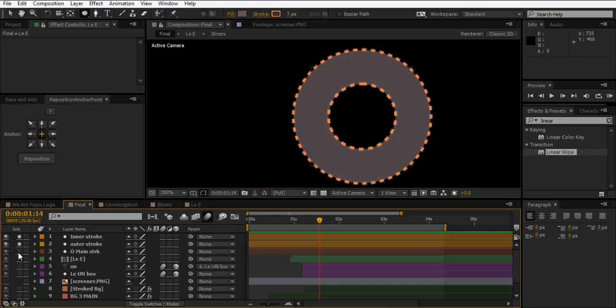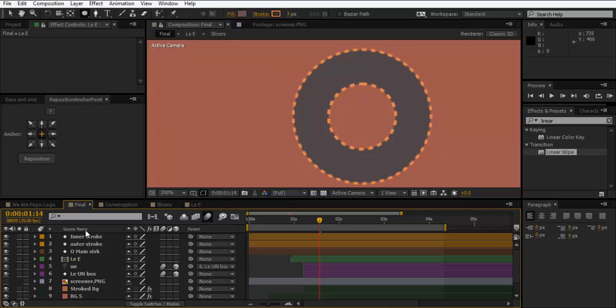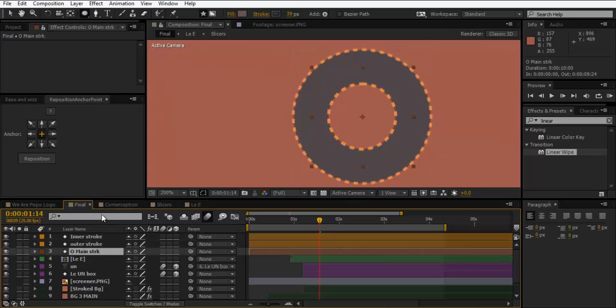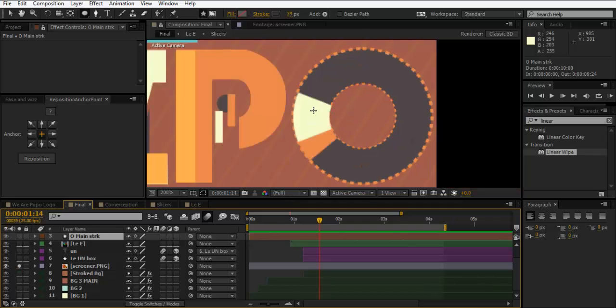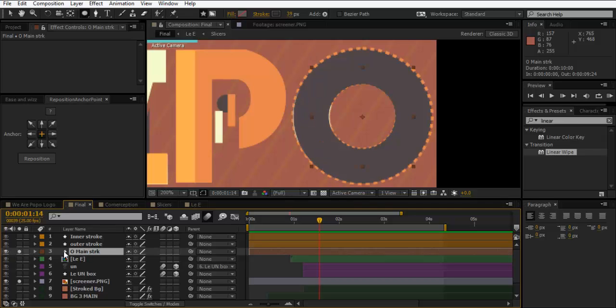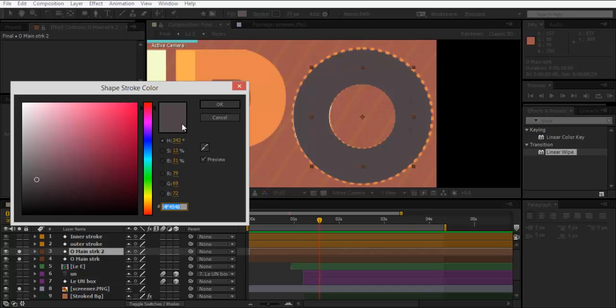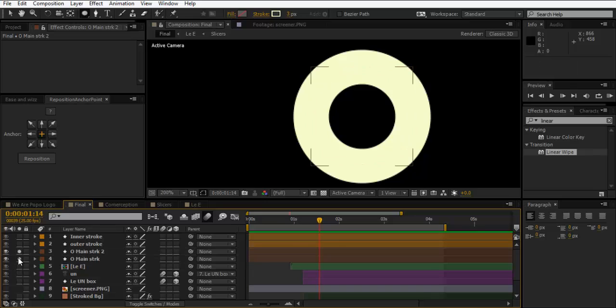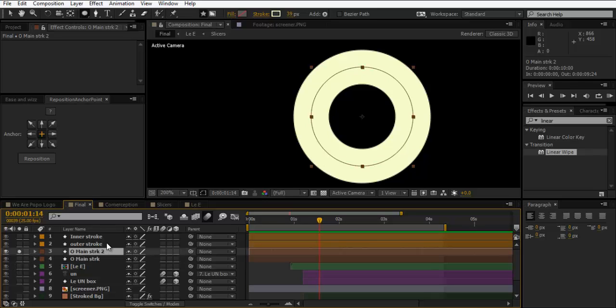That's pretty much it. Before I start animating the whole O, I'm going to finish the whole style frame, then we can start from there. To create this part, you can see that it has the same stroke, but it finishes at this point. So I'm going to duplicate this, change the color to white, and use this O sliced.